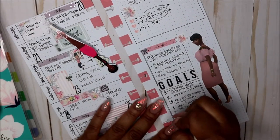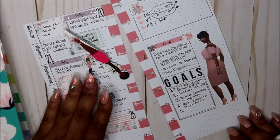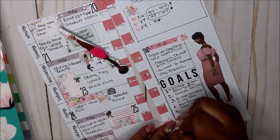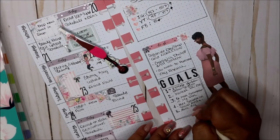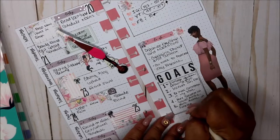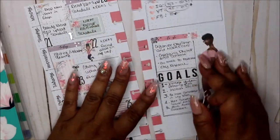Those are my top four — I guess since I'm at four I need to do top five. Top five: be more active on Facebook, because I am not. I really don't like Facebook that much — I love it for the groups and learning stuff, but I don't really socialize that much on Facebook.